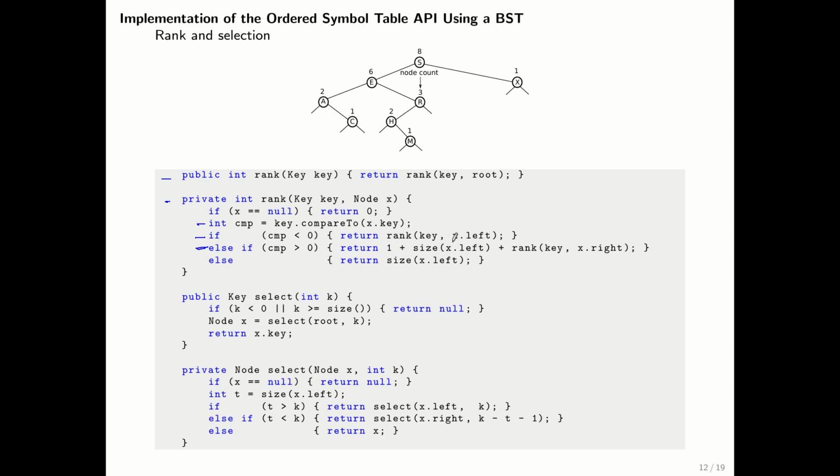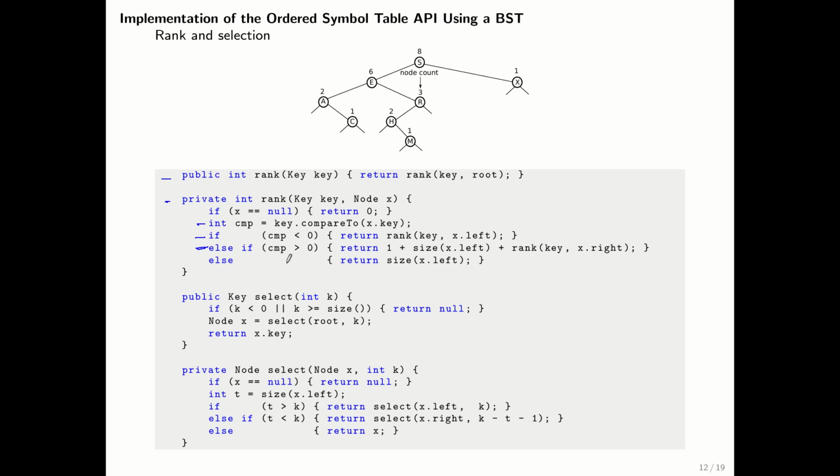So we add all that to the rank, right? And then it's also possible that there is a key in the right subtree that is smaller than the given key. So we look for such keys in the right subtree via this recursive call. Okay, so this expression should make perfect sense. And we do this when the given key is larger than the key in the node, right? Otherwise, we have a match, in which case we simply return the size of the left subtree, right?